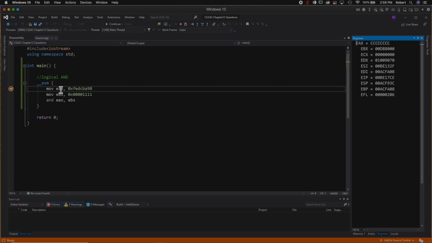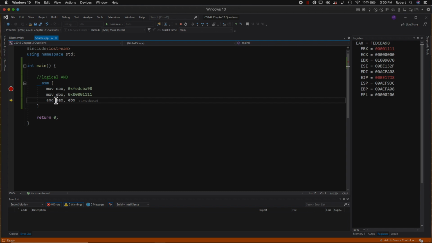But right now, I'm about to move this value. So I'm going to go ahead and click on Step Over. And now you'll see that FEDCBA98 has been moved into the register. All right, now I'm about to move into the EBX register, which again is just garbage. I'm going to move into there 00001111. I'm going to click on Step Over, and sure enough, that's been moved into the EBX register.